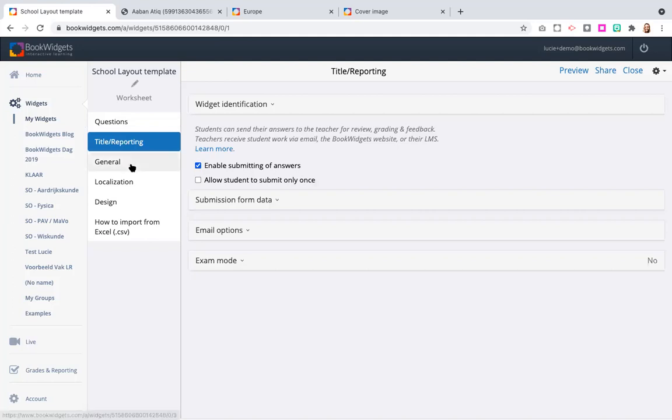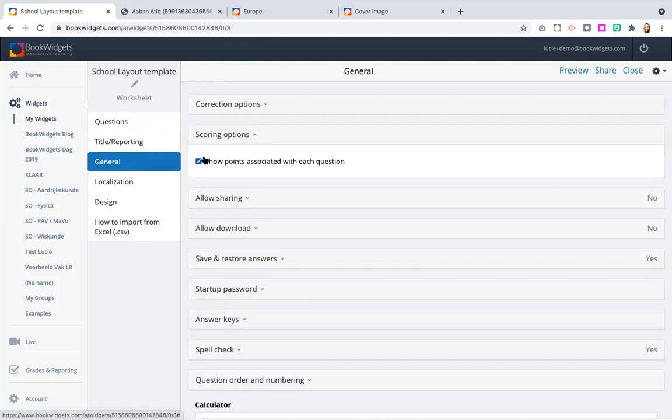That is what I want. And in the general options, I have the points that are associated with each question, because I want to show my students how many points the questions are. That's something entirely up to you, but you can enable those options already in your template. So you don't have to do anything on that.